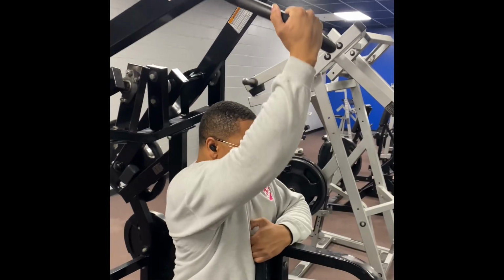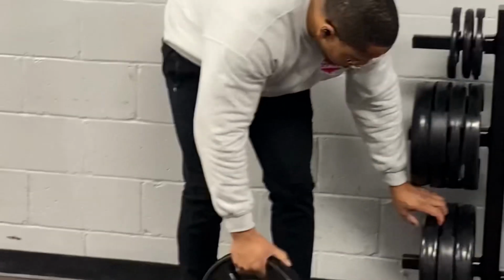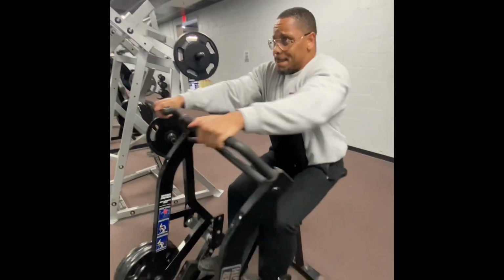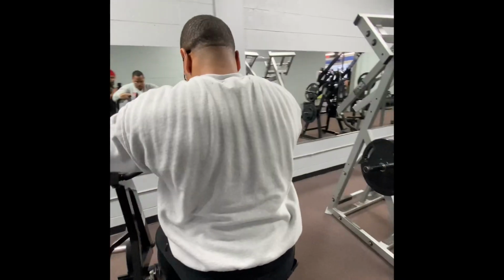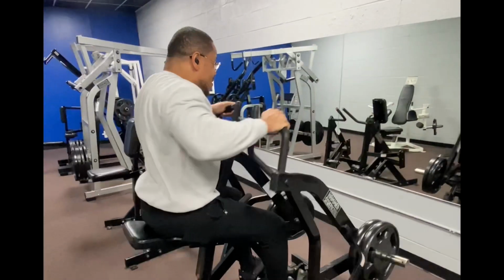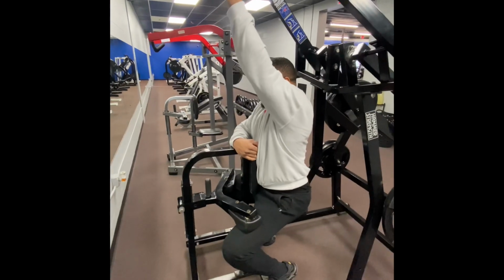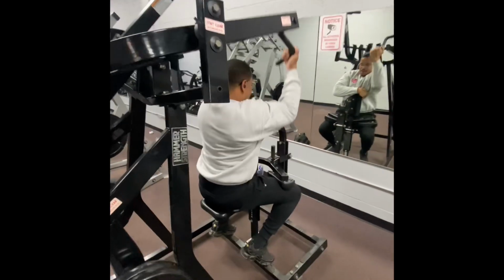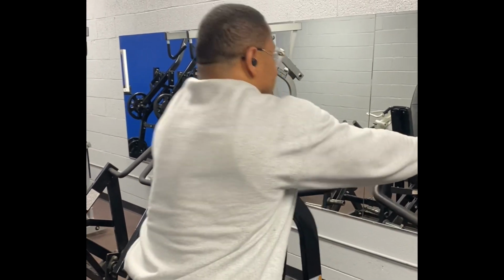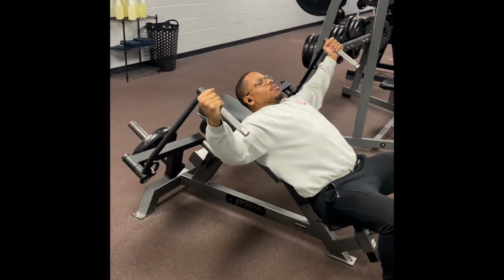Coming unilateral, single arm, one at a time. Too easy. Too easy? Traditional machinery that you just ain't gonna get.